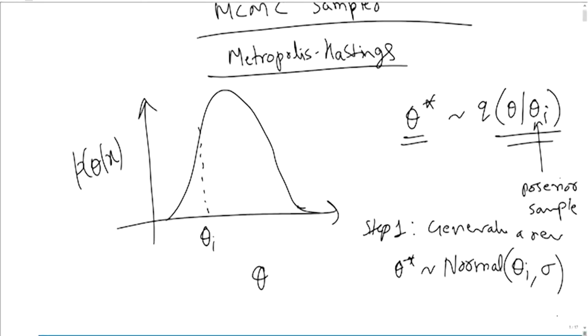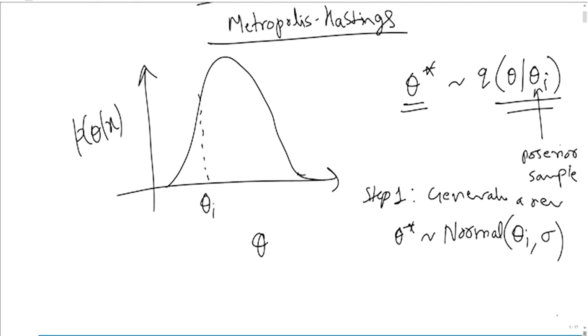Okay. So basically what we are doing, we are adding some random noise to the current state of the chain so that it generates a new proposal which is close to theta I, but it could be in either direction. So we are generating a new proposal close to the current state, but it could be anywhere in this region, for example on this side or on this side. Okay. So suppose the next proposal you generate is somewhere here. So let's say your theta star is here.